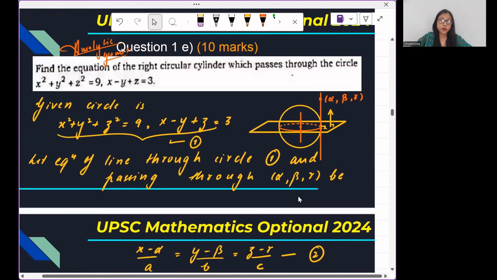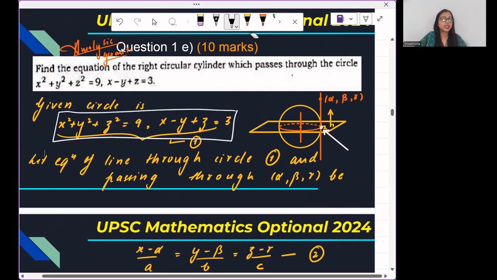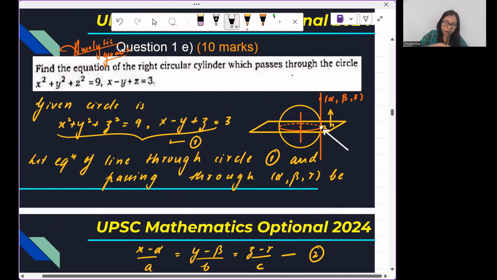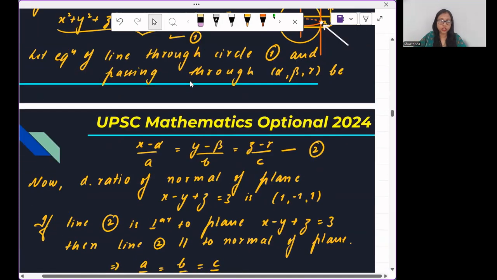Now, which particular point am I looking for? I'm looking for a point right here, this point. I am looking for a point which is on the plane also, and it is on the sphere also. Because now I have to apply the last condition, that it should touch the circle. It should follow the path of the circle. That means it should touch the sphere also and it should touch the plane also. So one by one, we'll apply the conditions.